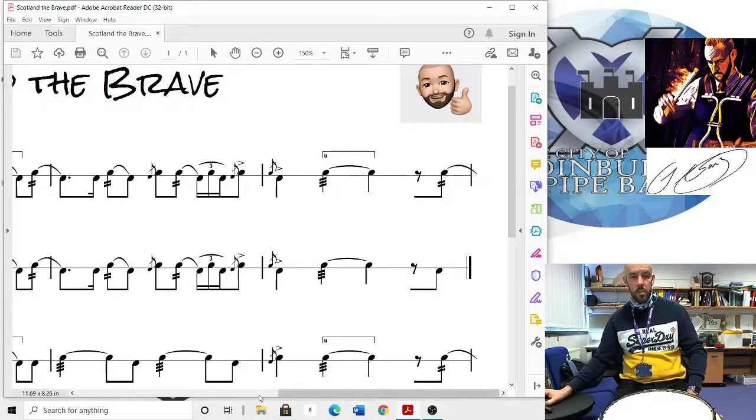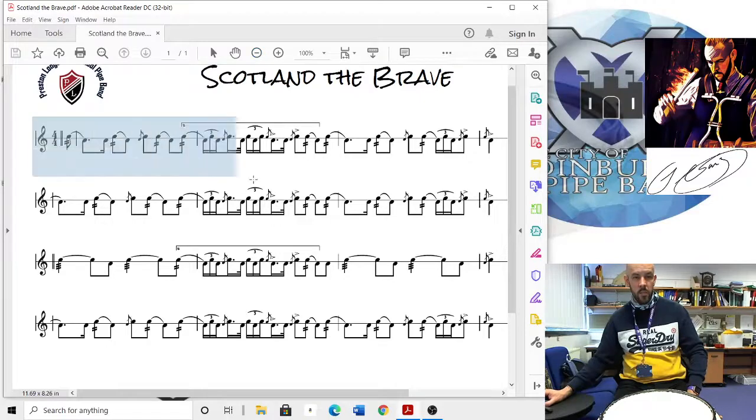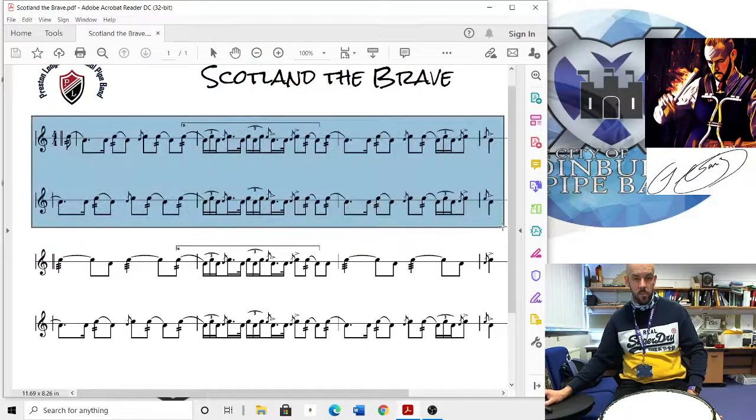And when we go into the second line, if I zoom out a wee touch, you'll see the second line is exact same as the first line. Okay, so have a wee look at that.